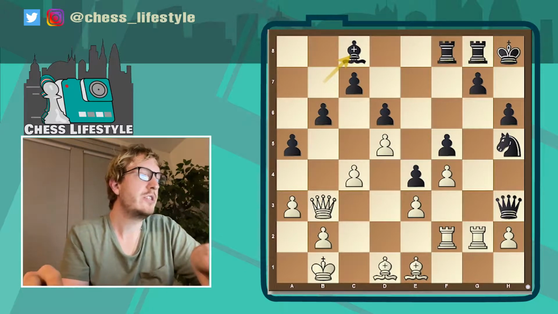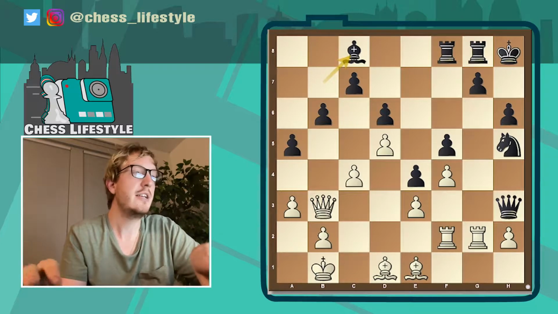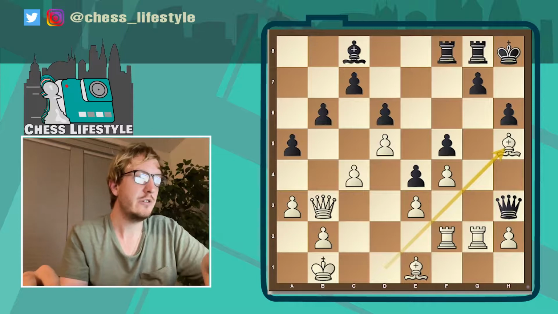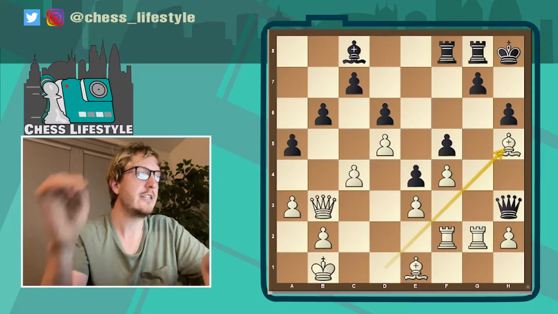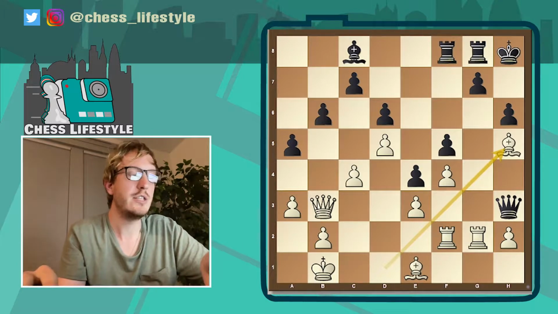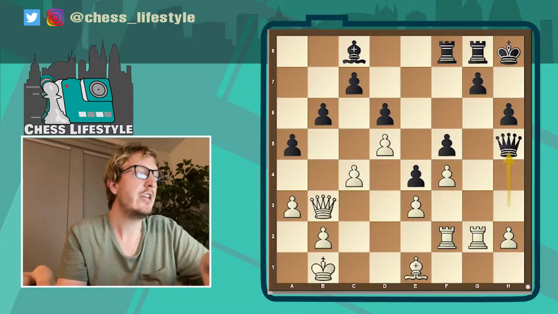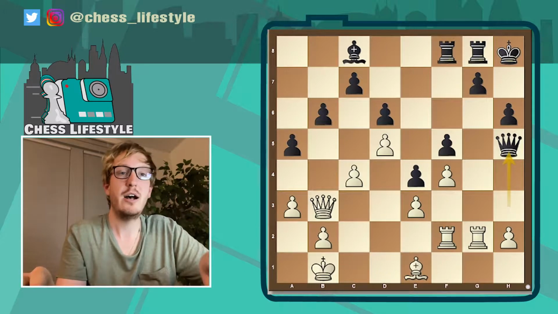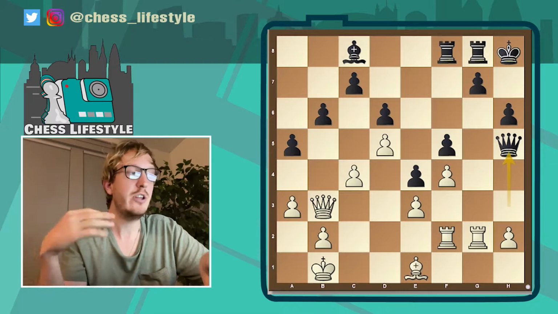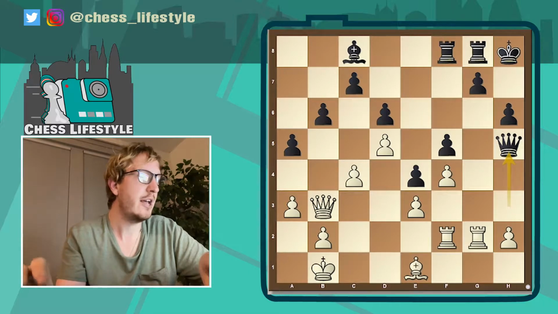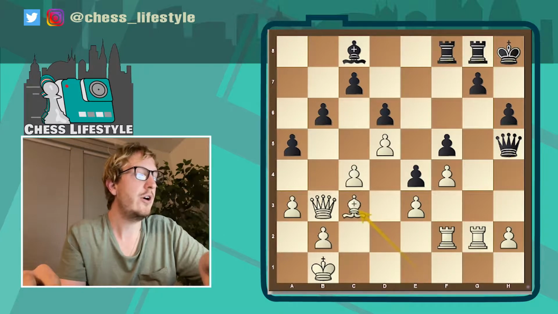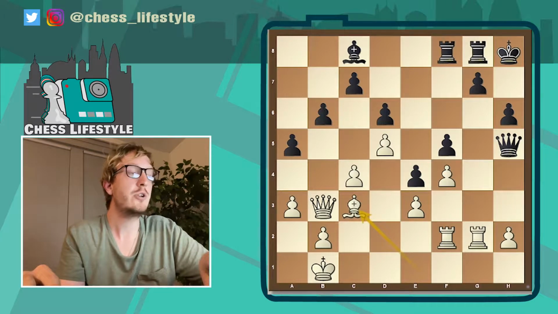So therefore, we should start thinking about color complexes and how to exchange pieces. And bishop takes h5 is very logical now that we've noticed the light squared bishop is inactive and struggling, because now we have an unopposed dark squared bishop. After we trade off the knight, which could have helped control those dark squares, it allowed us to trade it off. And now after bishop c3, our plan is going to be completely to dominate this long a1-h8 diagonal.